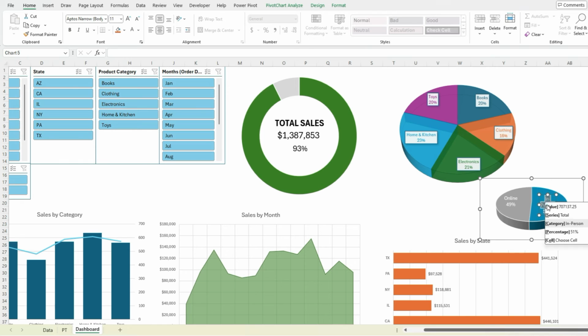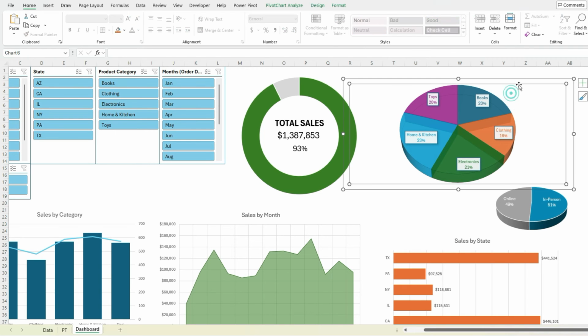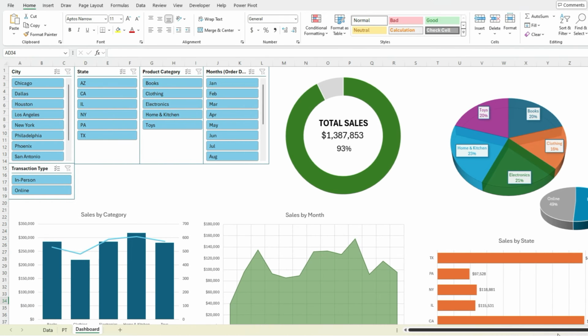And one thing we could always do is change the font size of these to shrink them down if we need to, just to fit everything in there. So size 10, there we go. Now we have a balance of online versus in person. Got our sales mix in there, product mix. So we've got a whole lot of data in here showing what our breakdown is in terms of sales.